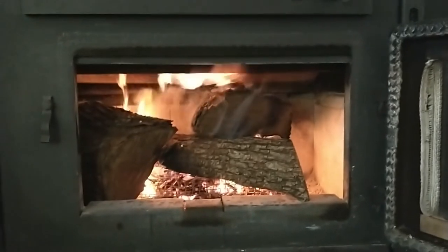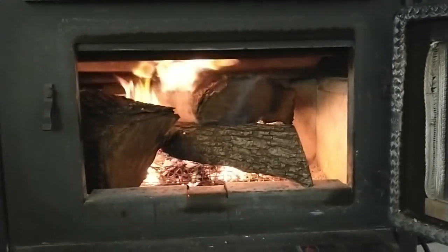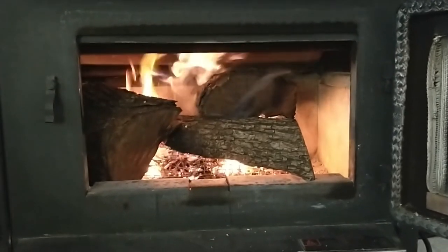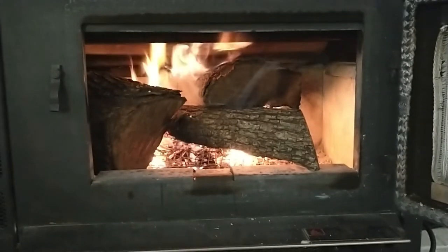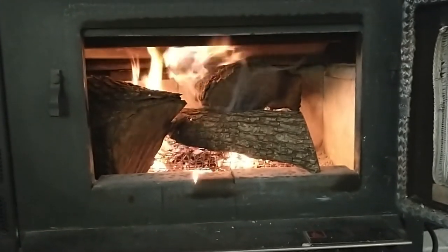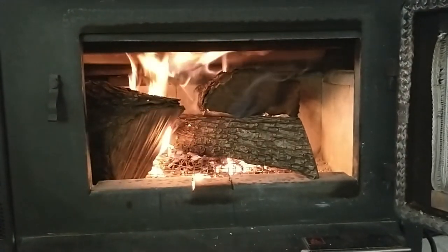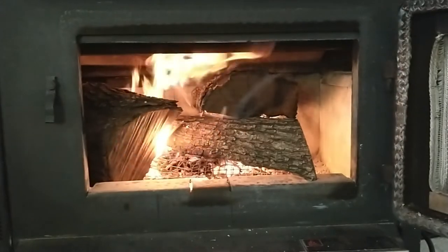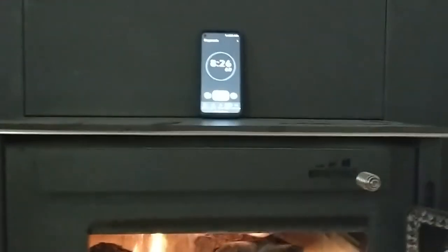I tell you, this system produces lesser ash. More heat, lesser ash, costs less. I think I can get a 10-pound bag of those pellets when I run out for less than 10 bucks. Look at that. 8 minutes and a half.